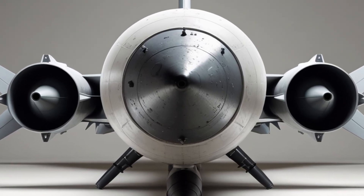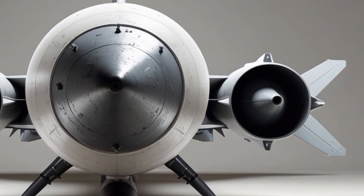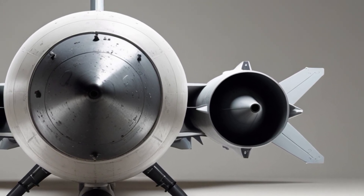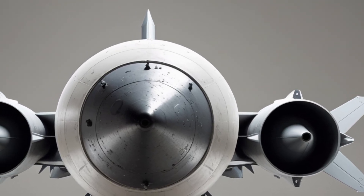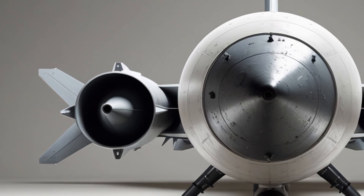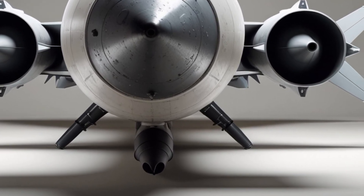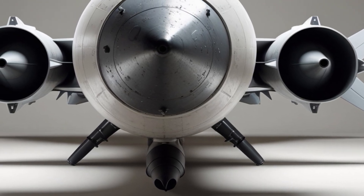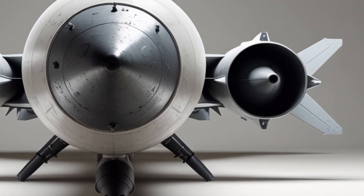Welcome to IG Motors. Today we will explore one of the most powerful and versatile missile systems in the United States military: the SM-6, also known as the Standard Missile-6. This missile is part of the modern and highly capable Typhon system. From the air to the sea and even to land, the SM-6 is designed to dominate across all battle domains. Let's get started.